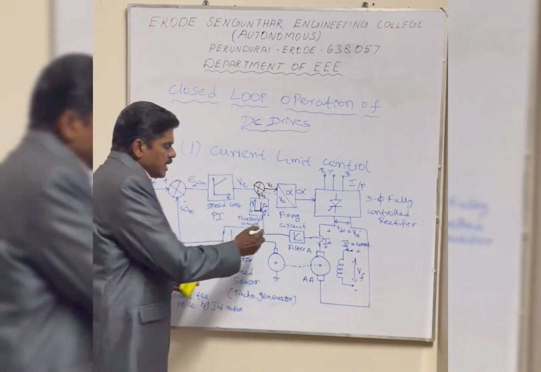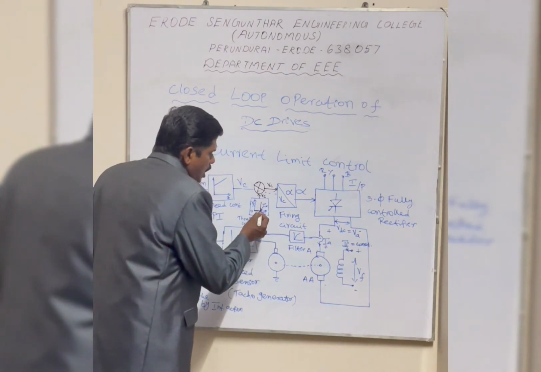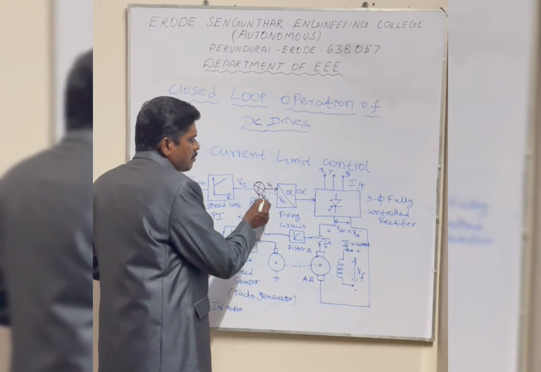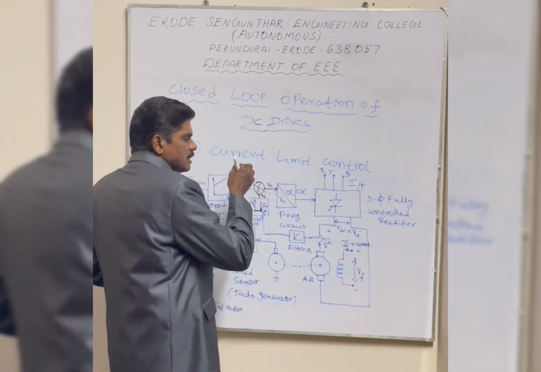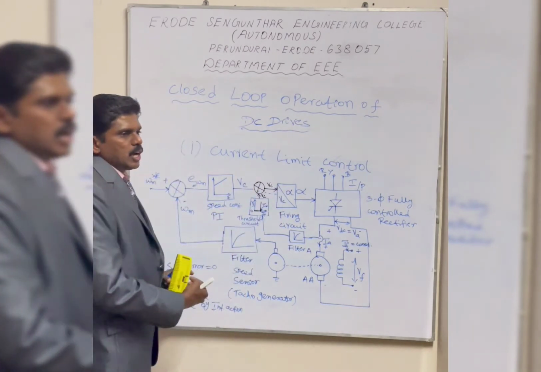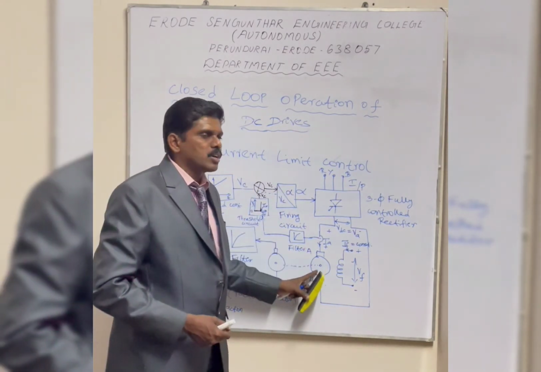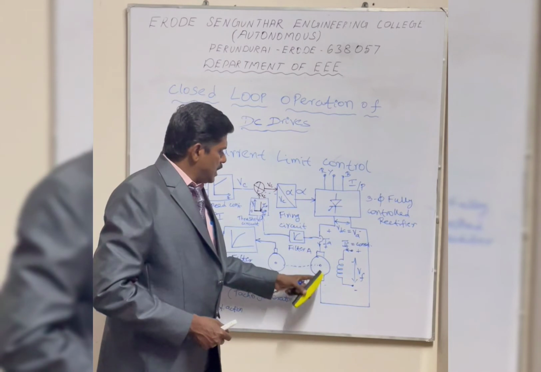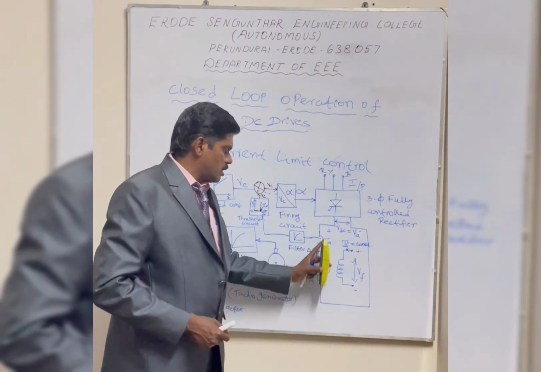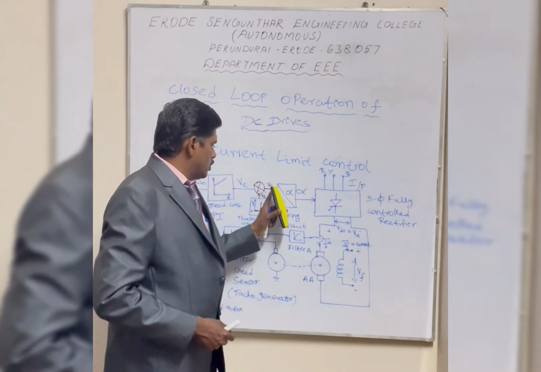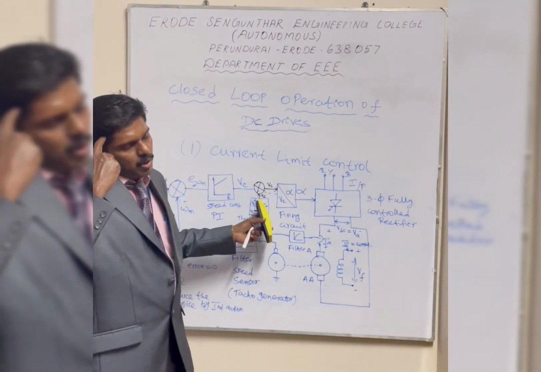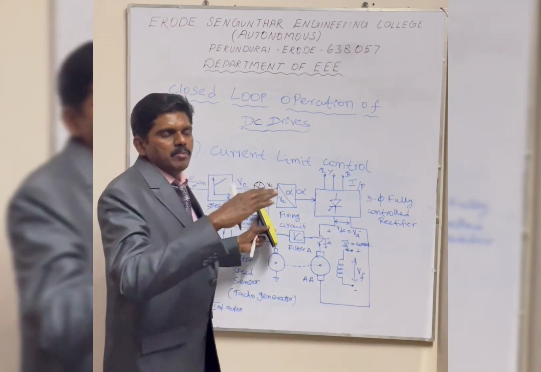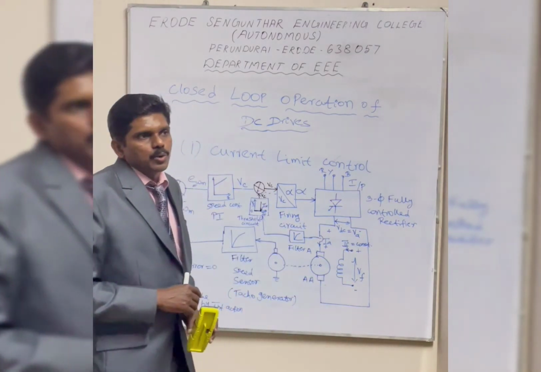Whenever it reaches the maximum value, that time alone VC will be developed. During that time, it will overcome the speed loop. Therefore, this current loop takes charge of controlling the motor. That means changing the value of the motor speed will be attained with respect to this current parameter. Along with this rated permissible value, the speed is controlled.